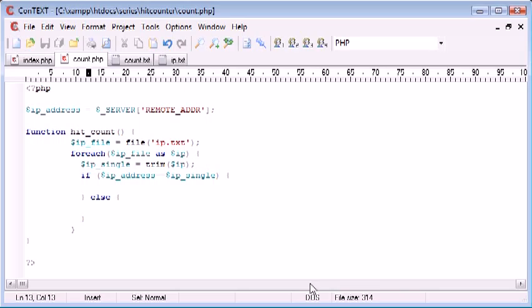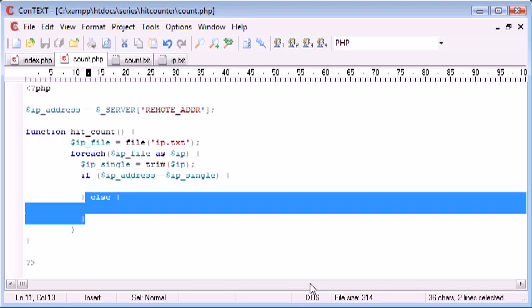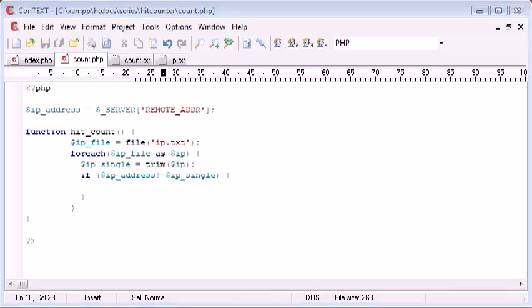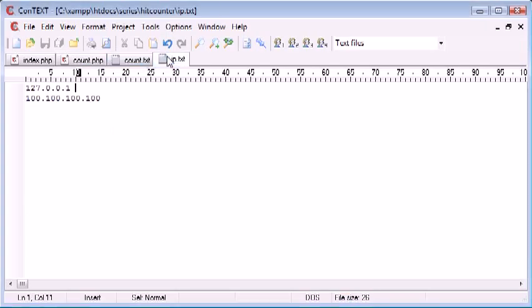do something else. Now in actual fact we don't need this if-else statement, we just need an if statement, because let's think about this logically. If the IP address is in there, we don't want to record the IP. So what we can say is if IP address doesn't equal IP single. So essentially what we're doing is we're looping through this ip.txt file, we're checking if the user's IP address is equal to this one first, and then we're checking if it's equal to this one.